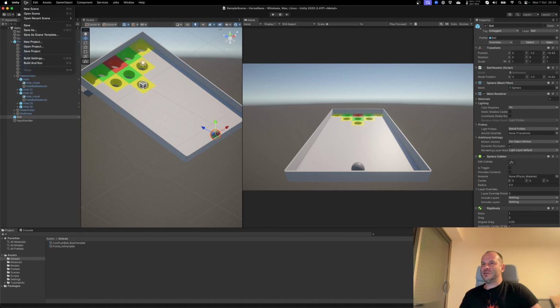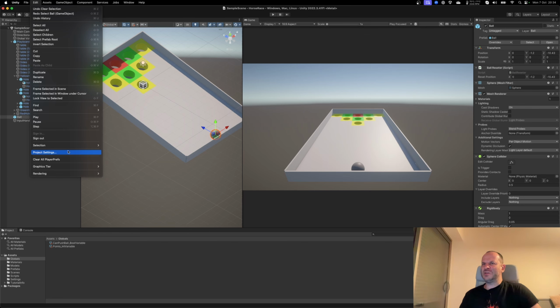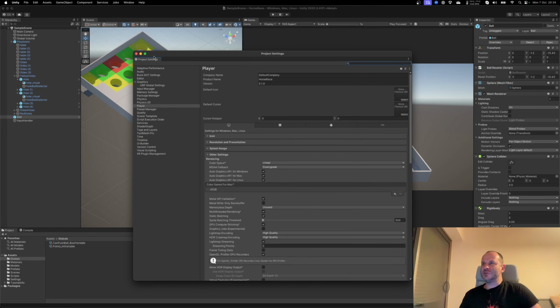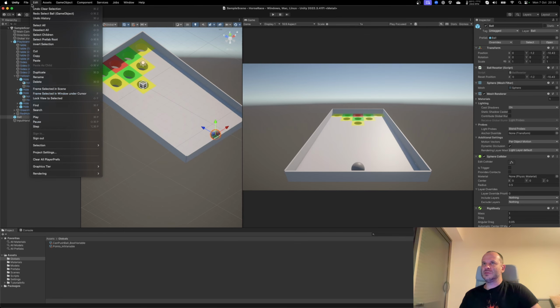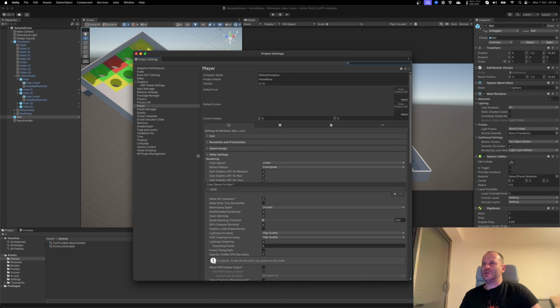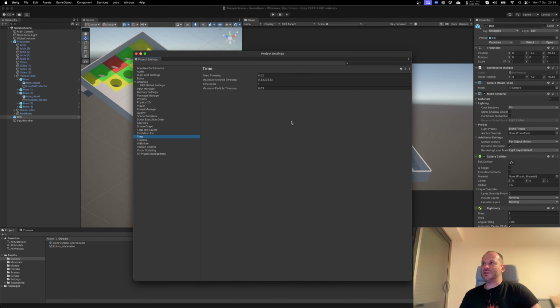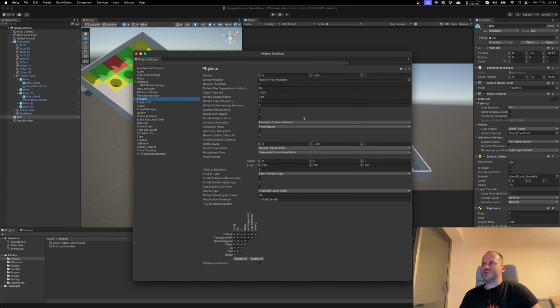So we have to scale something either down or up. And I think the easiest solution right now is to just scale the gravity, which is in physics. 9.81. Should we increase it 10 times? I think the ball should be 10 times smaller than 1 meter.